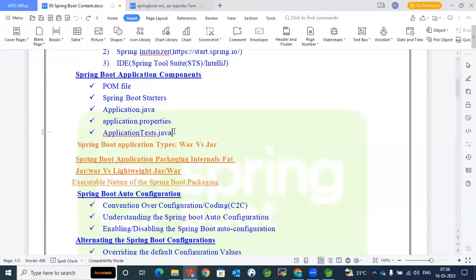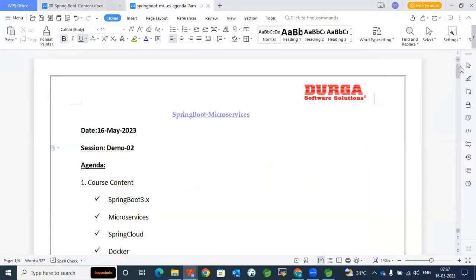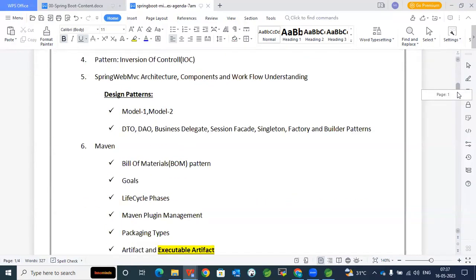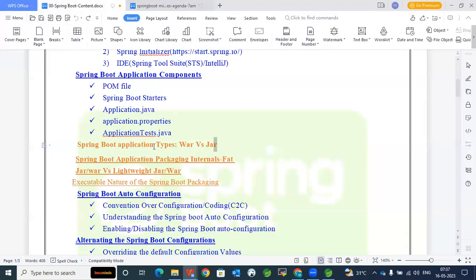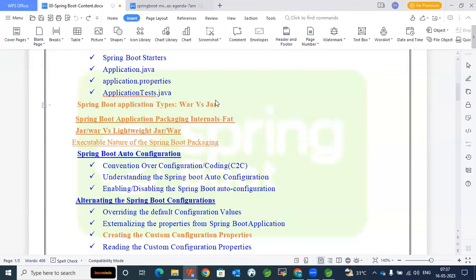Once the Spring Boot application is created, we will understand application packaging types. That we already will see in Maven. Here we'll discuss a little about application packaging types, war versus jar, and in the case of a Spring Boot application, what is there in the war kind of project and what is the structure in the case of the jar project.